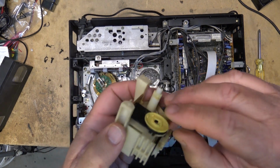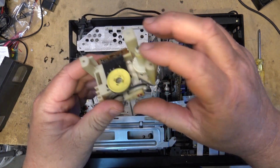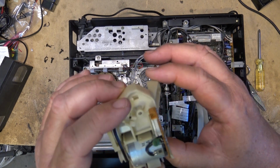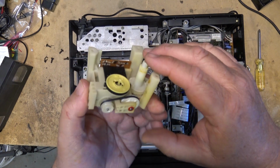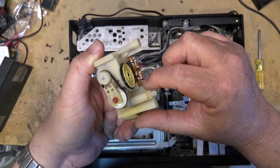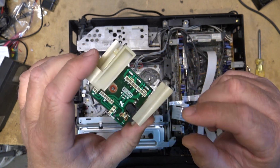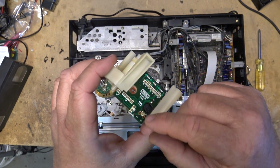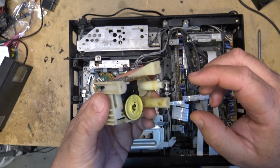Now, the easiest way to get this thing apart, because there are clips underneath here I don't want to break, so the easiest way to take this out is to remove the mode switch. And it's actually easier just to remove the two solder points on the motor. Note that there are resistors on the board here, so we want to be careful not to damage this painted area of the board, because these damage quite easy. So that's why I'm not going to remove the mode switch by unsoldering it. I'm going to undo the motor and then lift the whole circuit board off with the mode switch attached to it.